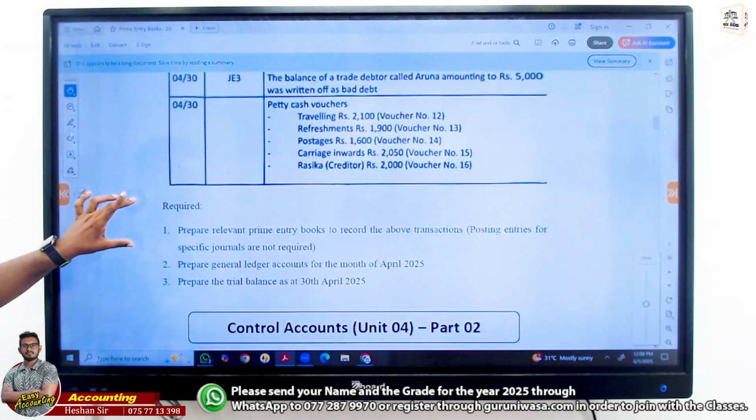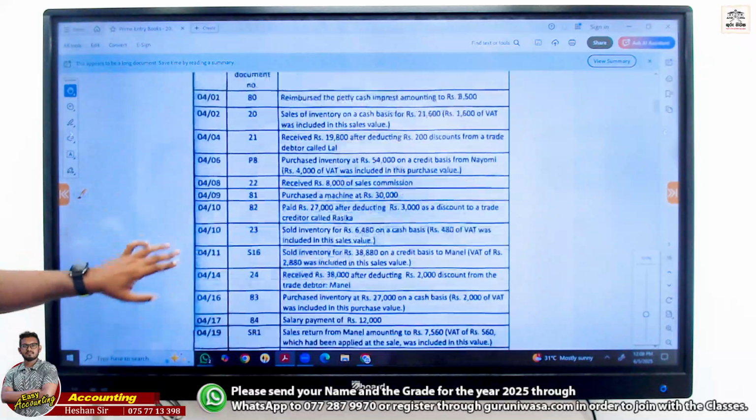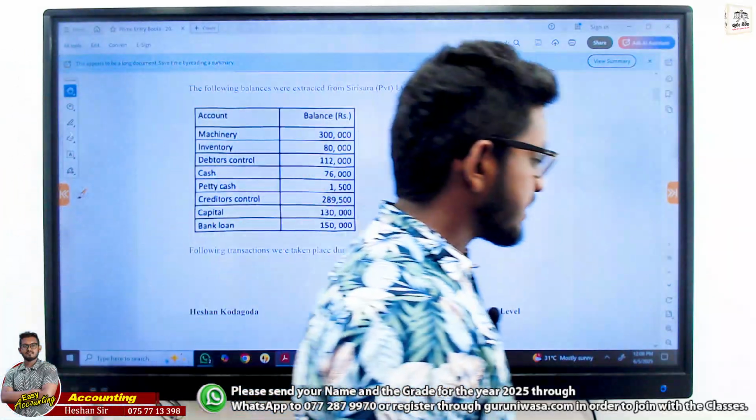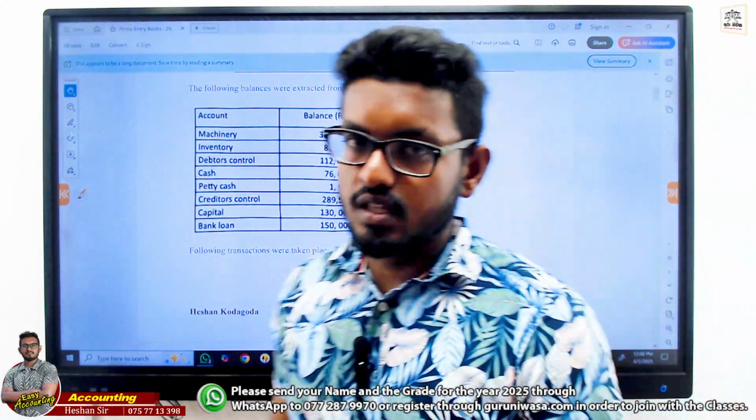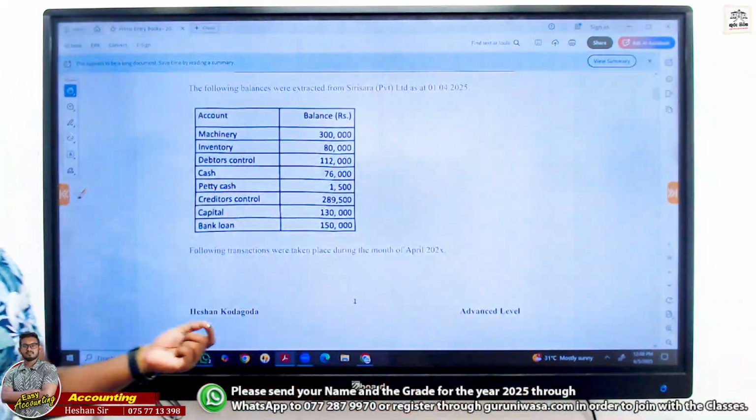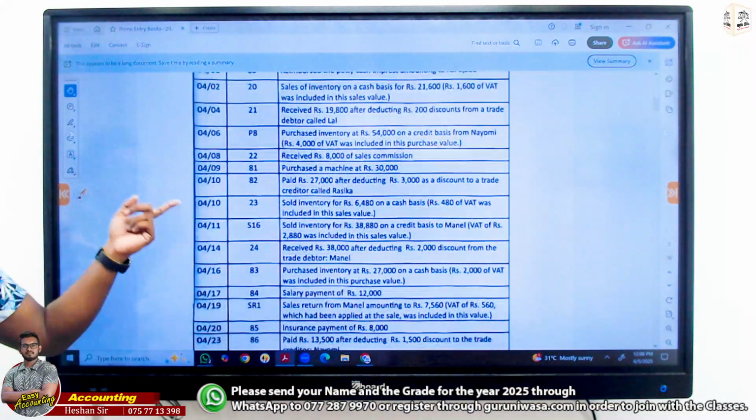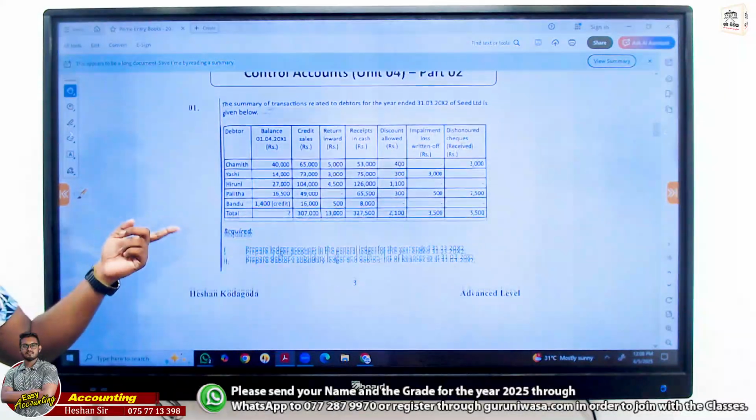Likewise, you can see there are other things. So give a try to do this. I will upload a recording of this one as well. Do this on your own. I will upload a recording of the completed one, and you can check whether yours is right.